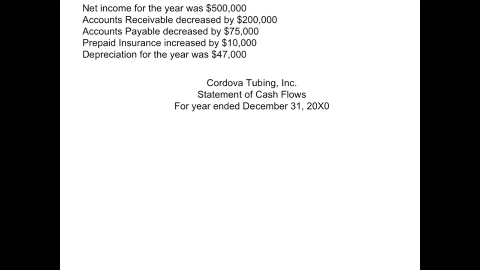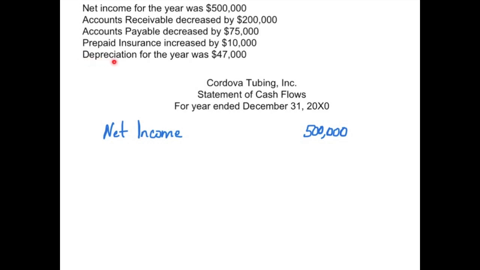So under the indirect method of producing the operating activities section of the statement of cash flows, we're going to begin with our net income. And again, that would be found on the income statement. So our income is $500,000. Now from this amount, we're going to be making adjustments. So I like to stay on the income statement until I get all those items done, and then I'll transfer to the balance sheet. So I'm going to look for any depreciation and gains and losses. So let's look for gains and losses in our data here. There are no gains and losses, so therefore I'll go to depreciation.